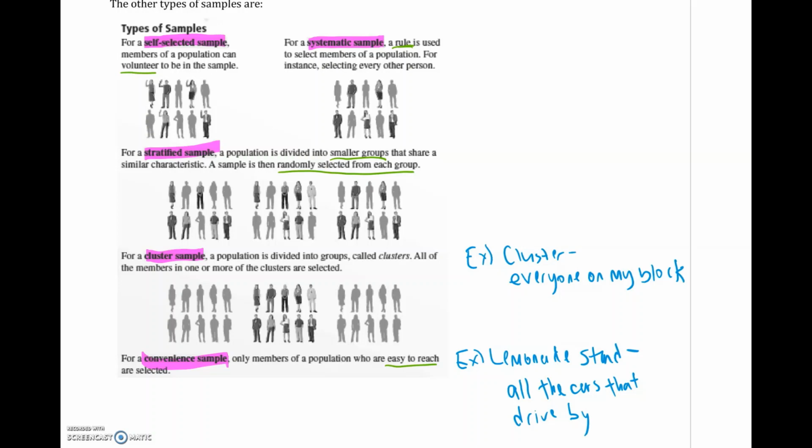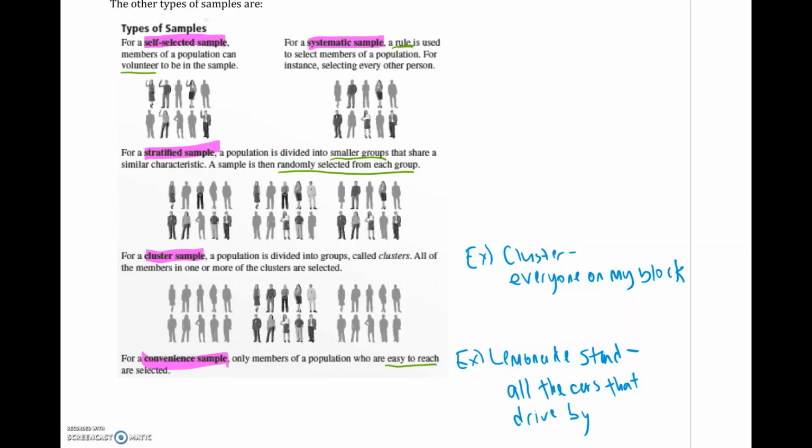And then that could be a convenient sample if you're trying to maybe make a conclusion about the types of cars in your neighborhood. So here you're not actually getting out there and trying to work with creating a random sample or anything like that. You're just saying, I'm sitting here on the block twiddling my thumbs. I'm just going to count the cars that are passing. And that's very convenient to you because you're not going out of your way to do extra. So that would be a convenient sample.